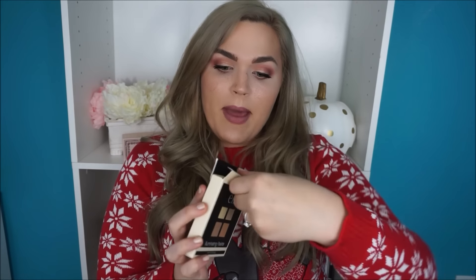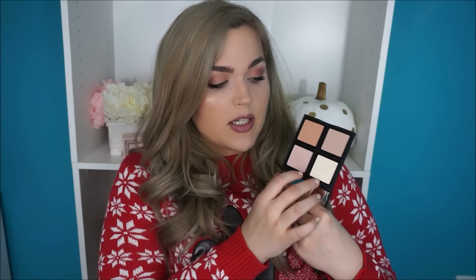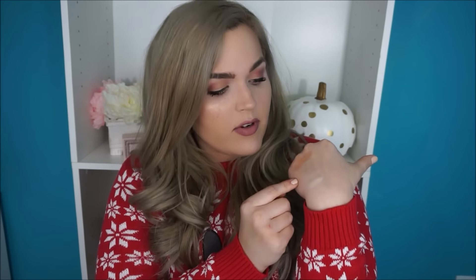The next product is the Illuminating Palette — a palette with illuminators and some bronzy shades. There's a cool brown perfect for contour, a warm shimmery brown, and then two highlighting colors — one more yellow and one more pink. These are not ultra, ultra shimmery — they're not going to give you that obscenely highlighted look where it's just so obvious. All of these were one pass, and this would probably be a really nice contour if you're so pale that everything looks orange on you. The highlight shades have a faint to strong shimmer.